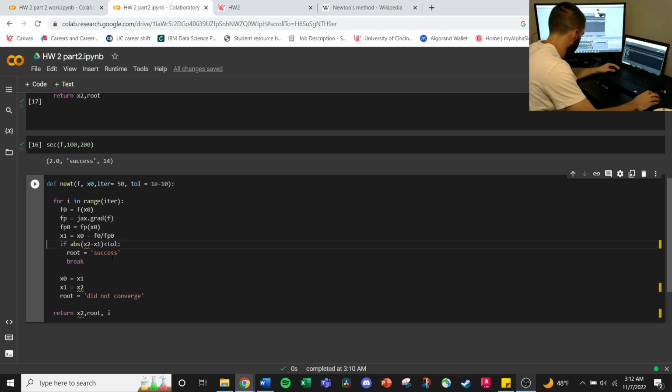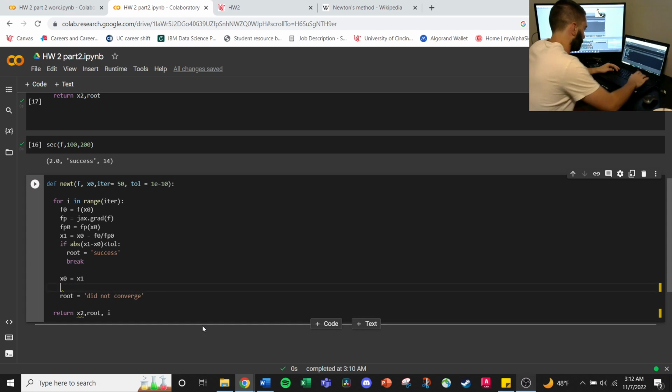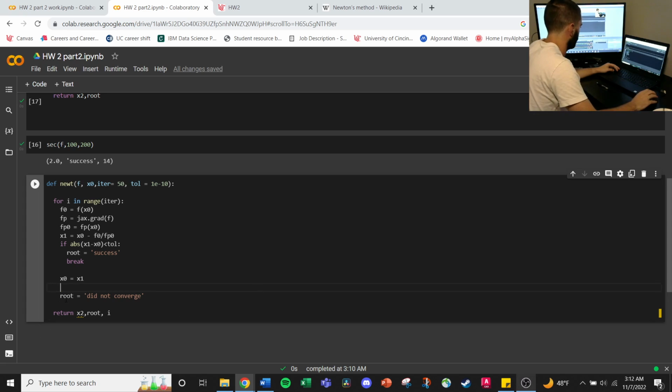And now we're going to want to do the same thing. We set our tolerance, so if our new point that we calculate changes by less than our tolerance, we know that our root solver found a root and we can break from our loop. If not, we rename our x0 as x1, and that's actually all we need since we only need one guess on this one.